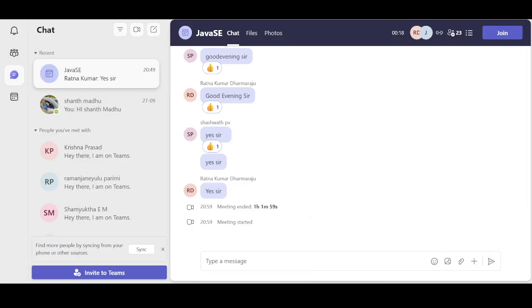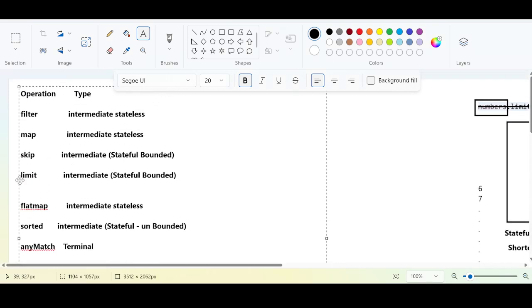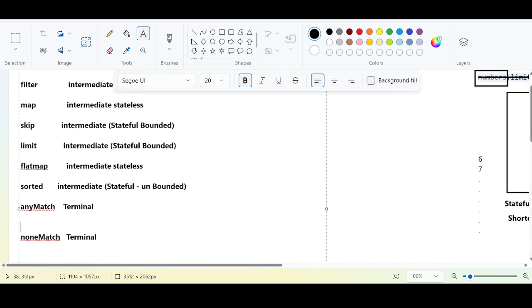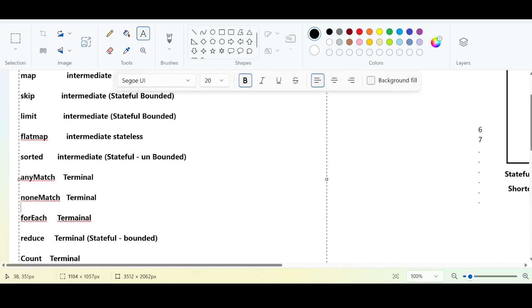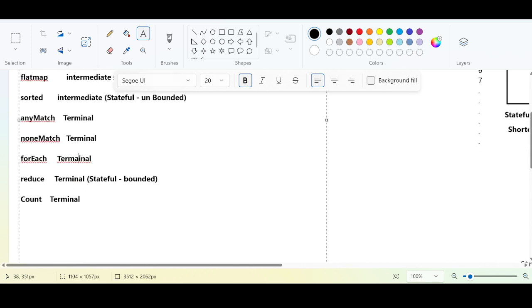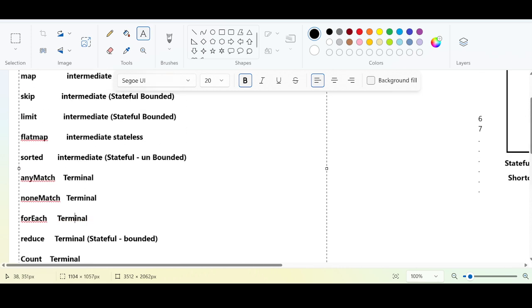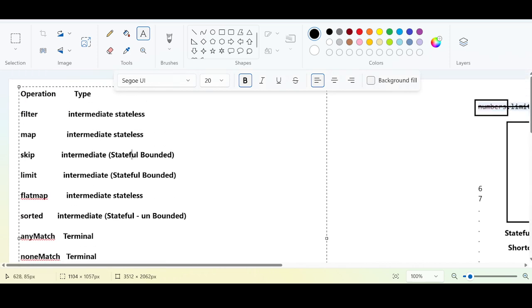So that's all about today's class. Just try to do it by yourself. Take each and every method, take a pen and paper and try to find out whether it is stateful or stateless. So you will get a complete picture. The idea is you should not be confused or fainted when you get questions like what are stateful and stateless operations. Now you have a clear idea about stateful and stateless operations.